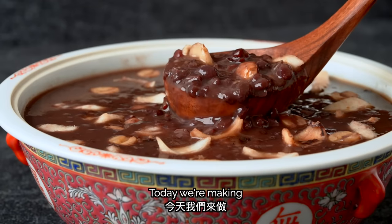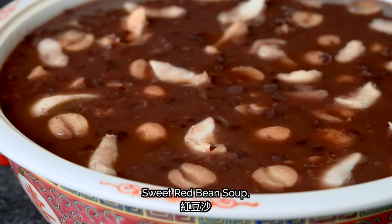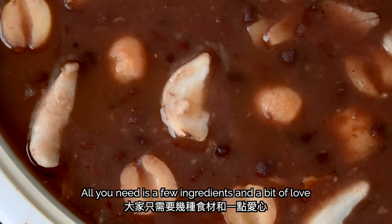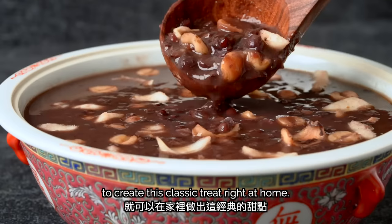What's up, everyone? Today we're making Hong Tau Sa, sweet red bean soup, one of my favorite Chinese desserts growing up. All you need is a few ingredients and a bit of love to create this classic treat right at home.